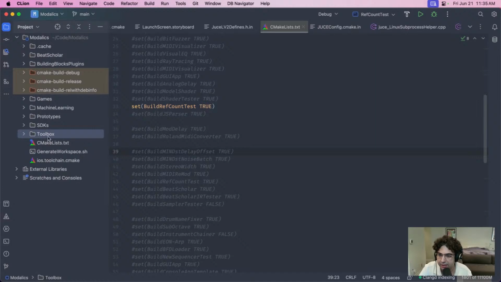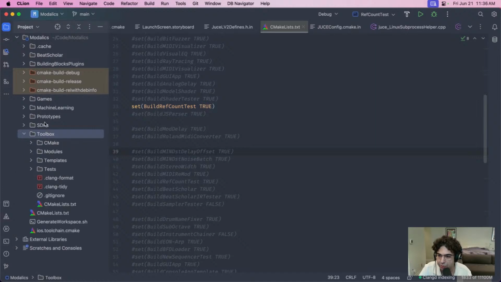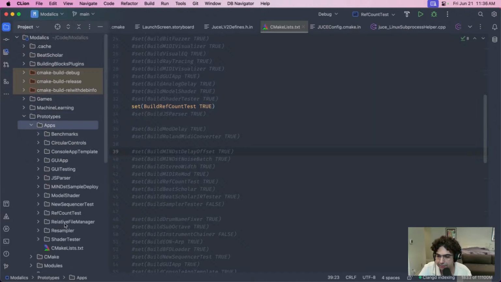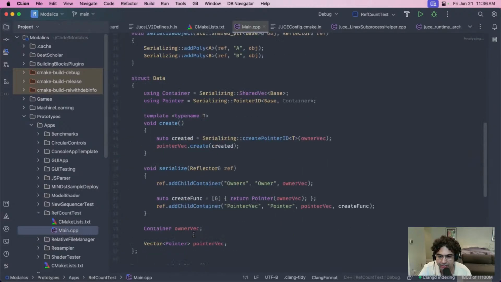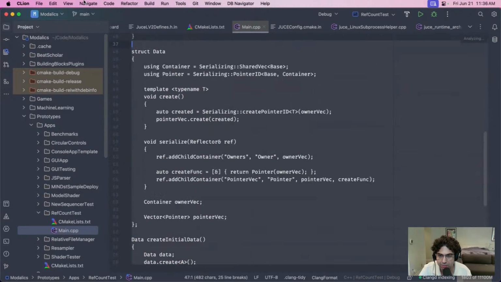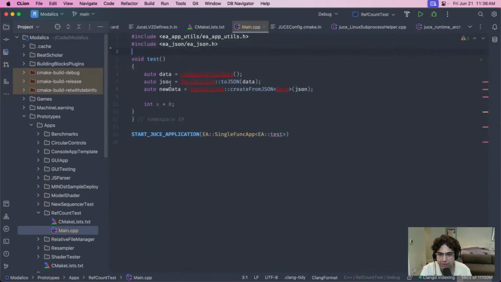So let's see how this works. I'm going to go to prototypes, apps. Call it ref counting test, but it's literally just a dummy app that I'm using for testing things. Let's remove this.